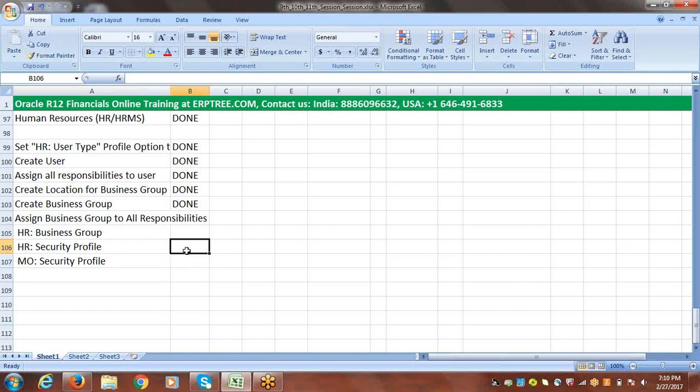But remember, simple point. For now my statement is that by using these three profile options, we can assign business group to responsibility. If somebody asks you how to assign business group to responsibilities, you can remember by using HR business group. For now I am saying these two also. Later, I'll talk on that more. But simple statement for now, this is what I'm saying. The reality is only this; you'll come to know in very detailed level. Okay, fine. Let's get into the application.